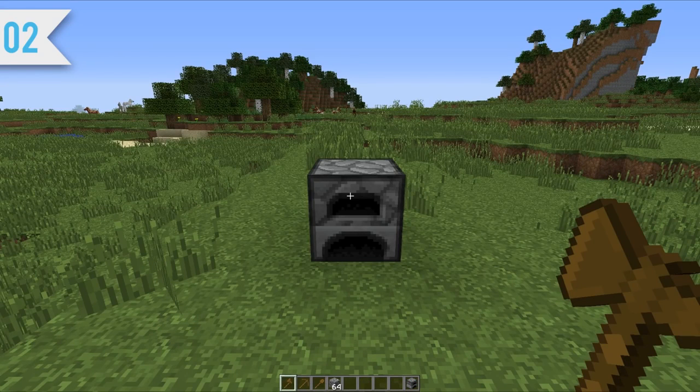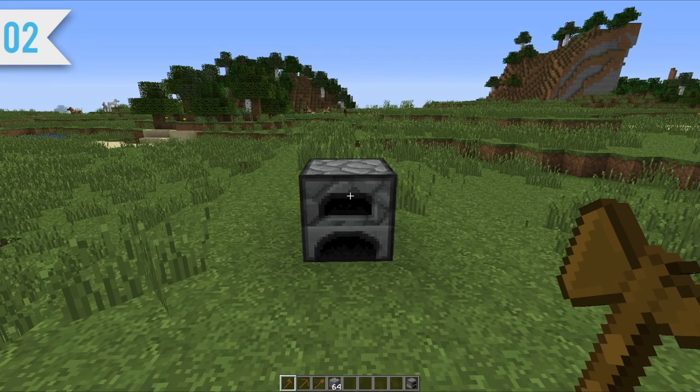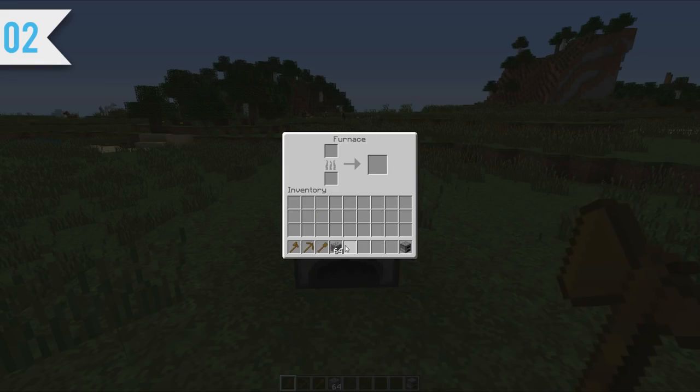We've all been there. It's your first day on a new world and you've just upgraded to stone tools. But what are you going to do with all of those wooden tools that you've already made? Well, the good news is if you chuck them into a furnace, you can see that they actually work. The problem is they're not particularly efficient, but obviously because it's your first few days, you might as well get all of the resources that you can.